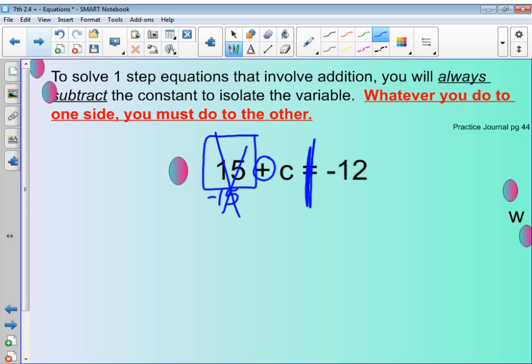That's gone. We come to this side of our equal sign and we write the same thing. Okay, we're balancing it. That minus 15 is going off of each side. So now on this side, I have a positive C equals, same symbol, find the sum. So 27, apply the same symbol, negative 27.